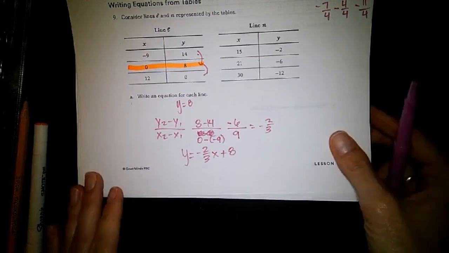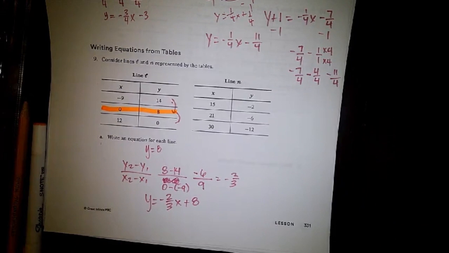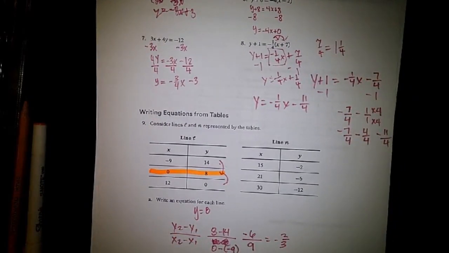I want to do a hard one with y'all. So, everybody look at number 8 in your homework. Okay, we'll do it right here. This is the one we're going to do. Page 331. Okay, they don't give you the y-intercept. There is a y-intercept, but we gotta find it. I'm gonna show you how to do that, okay?